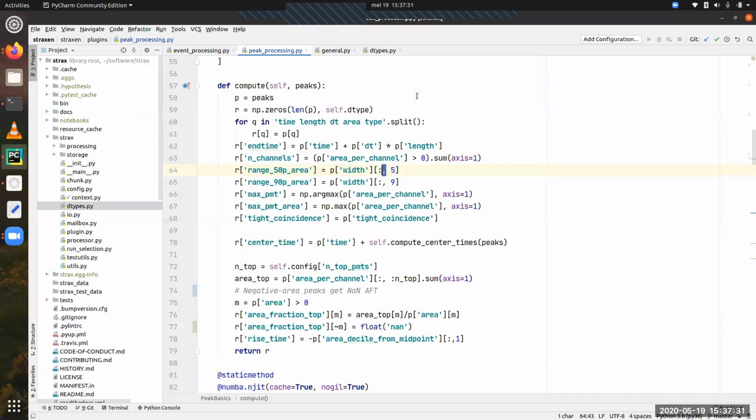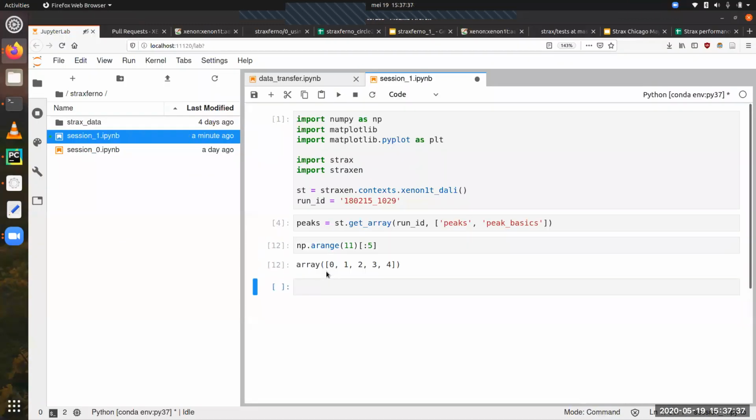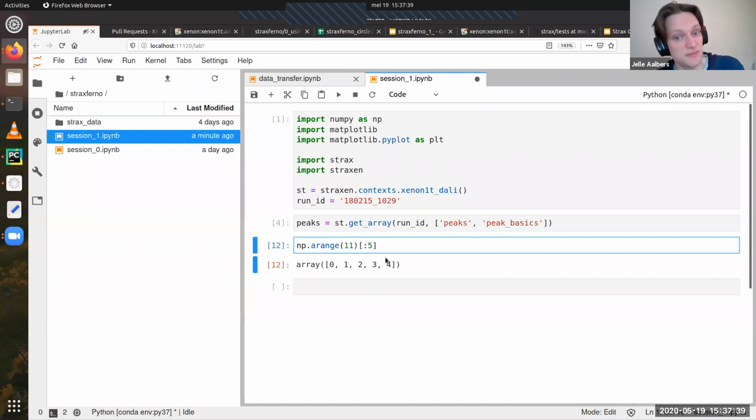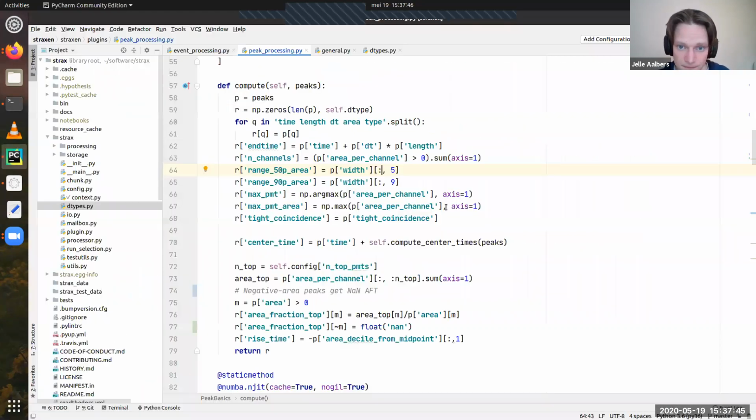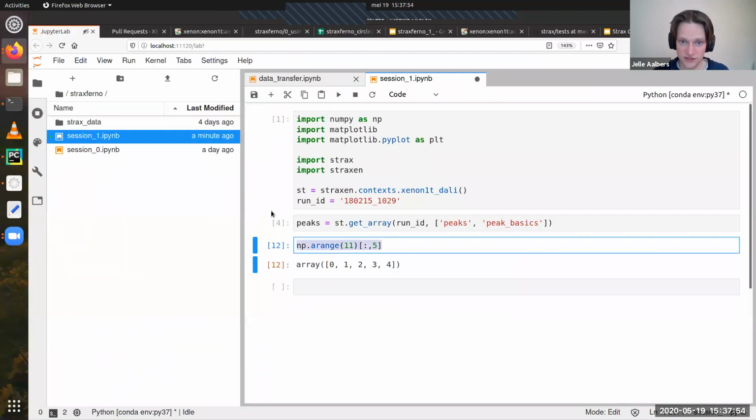Okay. So that's actually a good point. We're not doing just colon 5. You're right. If I try that, let's do that here. Right, I'm missing 5. That would be bad. But what I actually have here is colon comma 5, which means that this is a 2D array, right? So P is here peaks. Let's demonstrate this in the notebook. So I have here peaks width.